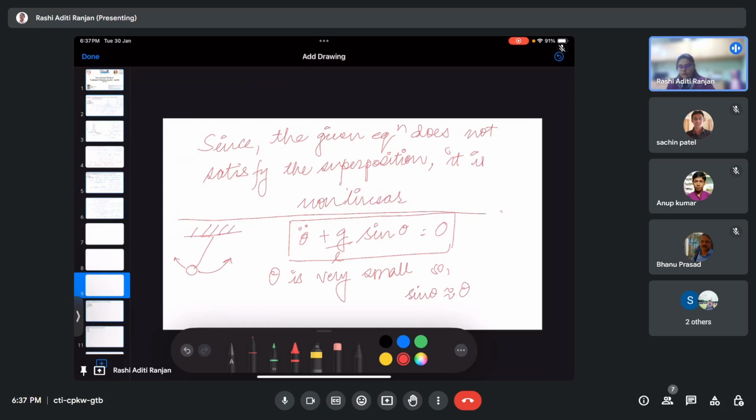But that was not wrong, it is applicable only for a very small range of theta. In practical application, that is not the case. The bob is not going to oscillate for a very small value, so it is important to take into consideration sine theta. I would also suggest that you practice the superposition rule with this equation, it would make clear why the superposition is required. Now, this is a transcendental function, so in this case also the superposition rule is not going to be satisfied, and then you can say that the equation is nonlinear.